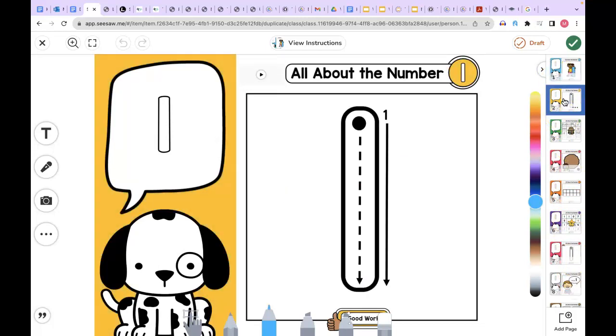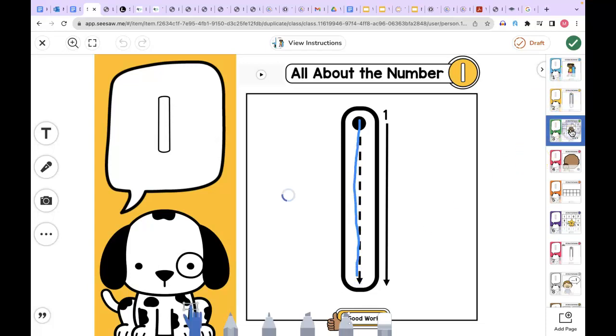So for this specific activity for number 1, they'll be able to click on the play button to listen to the instructions for the activity, and then do whatever they're asked to do. For example, this one is just tracing or writing the number 1 with one of the pen tools down below, and they can use either the pen or the pencil tool. It doesn't really matter which they choose at this point. They also have the ability to change the color of the tool, and since they'll be on iPads, they'll be able to use their fingers to drag and draw.